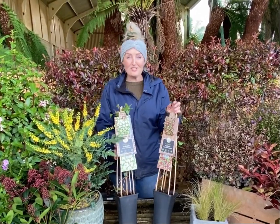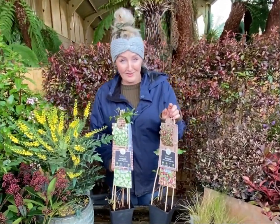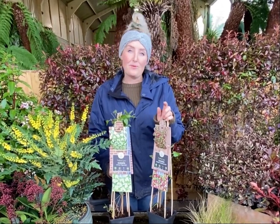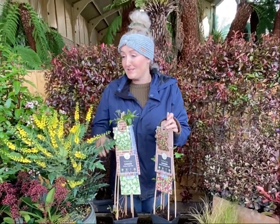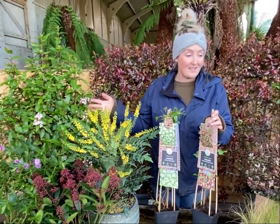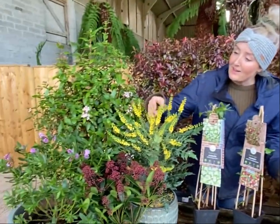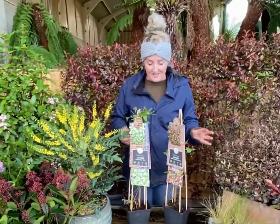Hi there, I just wanted to show you some of the lovely things that we've got available at the moment. Now there's not a lot going on in December, you might be worried that you've not got much colour in your garden, but as you can see here we've got a lovely selection of plants, all which can be planted ready now. They've got flowers on and they're lovely and really do bring a bit of cheer to the garden.